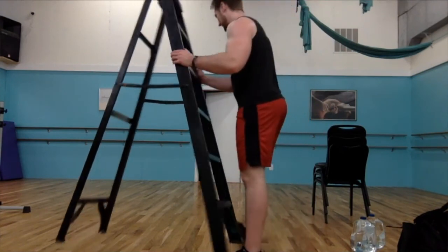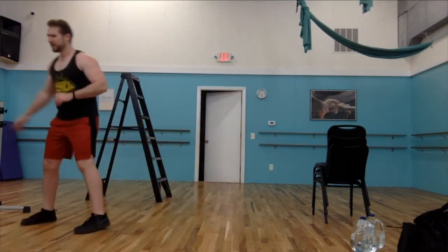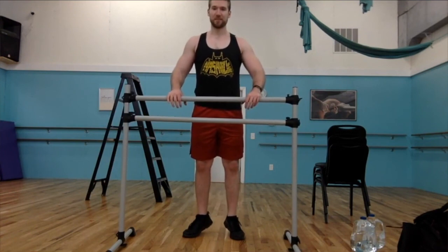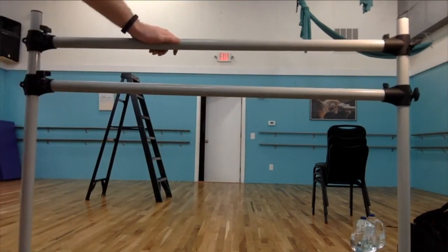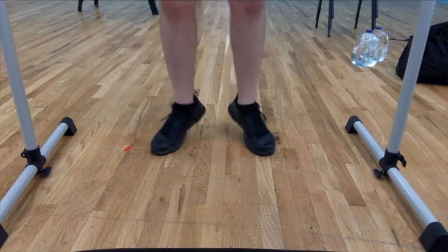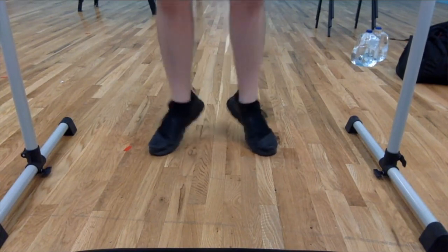All right, and then we're going to end this off with something I learned from Miss Joyce. This is kind of hummingbird calf raises. For this, we're going to get up into releve, and then from here, I'm actually going to move up and aim the camera down so you can see my feet really closely. I'm going to go from here and pulse up onto my toes. 6, 7, 8, 9, 10, 11, 12, 13, 14, 16, 17, 18, 19, 20.